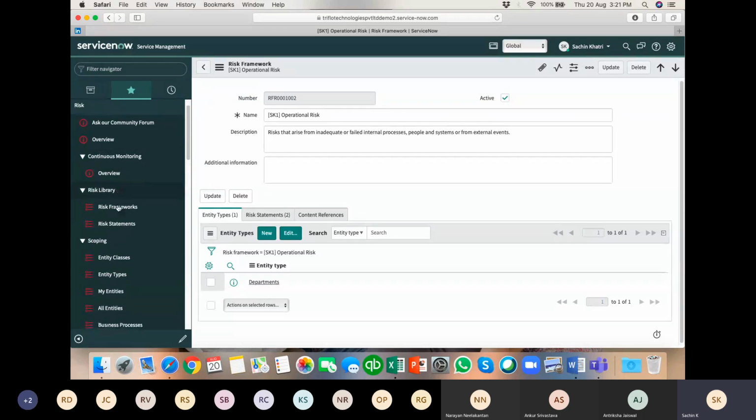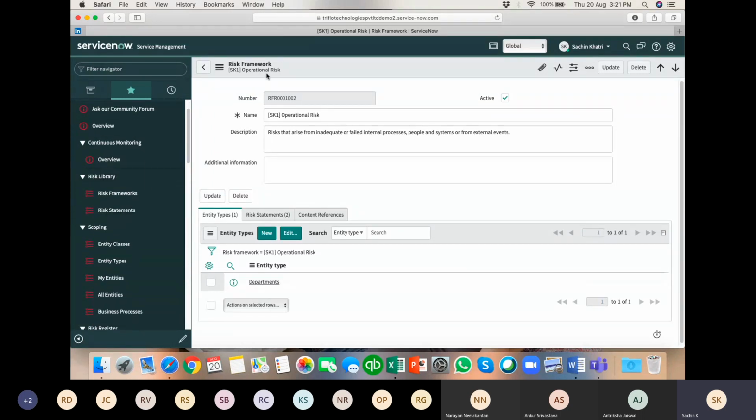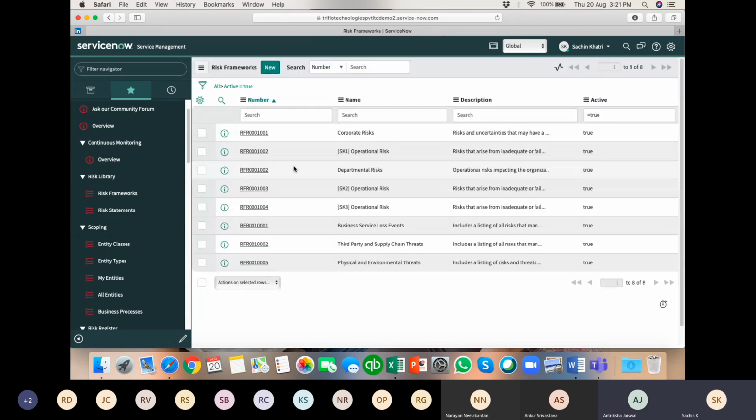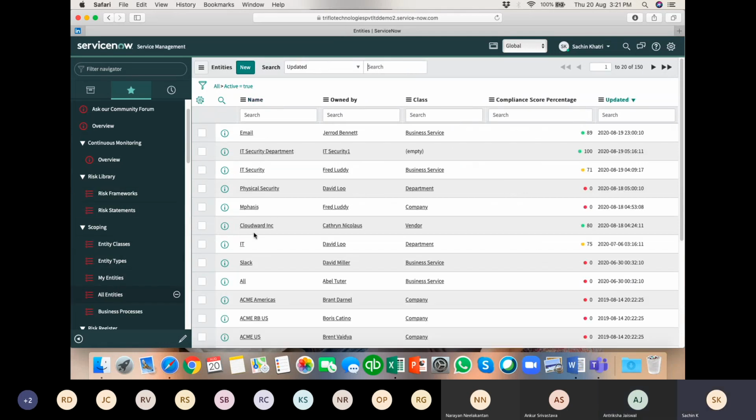The first thing, as part of the risk library, is we have a risk framework. A risk framework, like you can see, can be operational risk or technical risk or security risk. You can have different types of risk frameworks. So maybe first we have to create this framework. Actually, first you have to create entities. So what I did yesterday was I created a couple of entities.